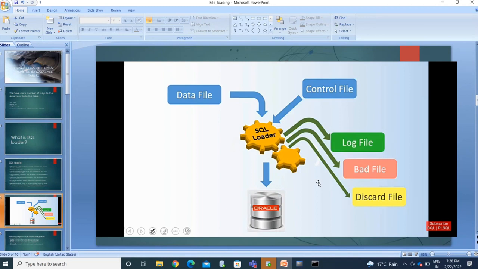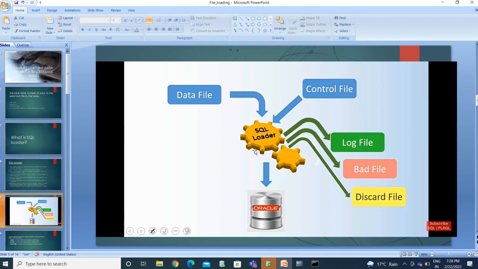Whatever conditions you are looking for in the employees, check for those employees that get stored in your target table. Other than that, if any other information comes in the file apart from the employees you checked for, that will be stored in the discard file. So whatever value you are looking for, that source value will be loaded into your target table. Whatever is other than your looking value, all those values will get stored into your discard file. Okay, it's a very, very important thing.